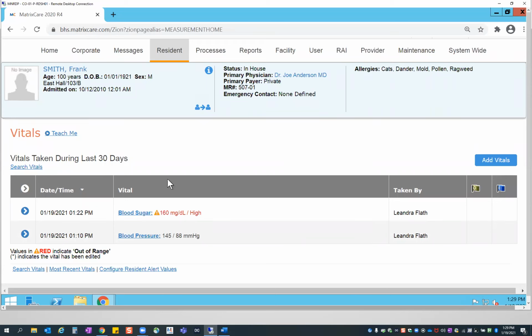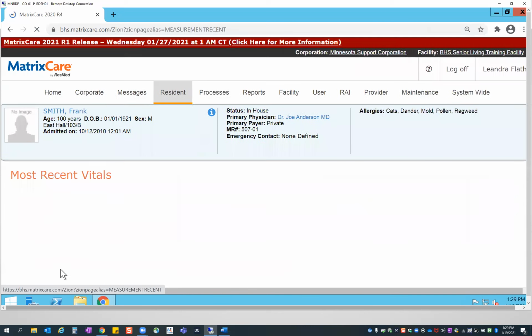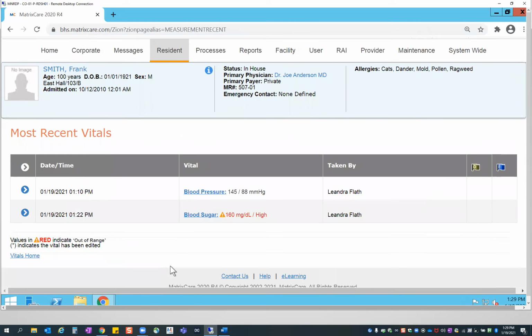Okay. Most recent vitals. This page by default does look at the last 30 days. If you select most recent vitals, this is really going to be much more slimmed down. This is going to be whatever the most recent ones were entered. Since these are both entered on the same date, those are the ones that are going to display, especially since it is today's date. Okay, so the difference is really what was the most recent vitals that were taken, and that could be within the last 7 days.